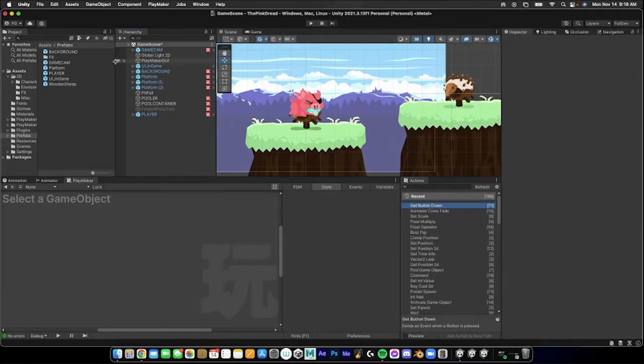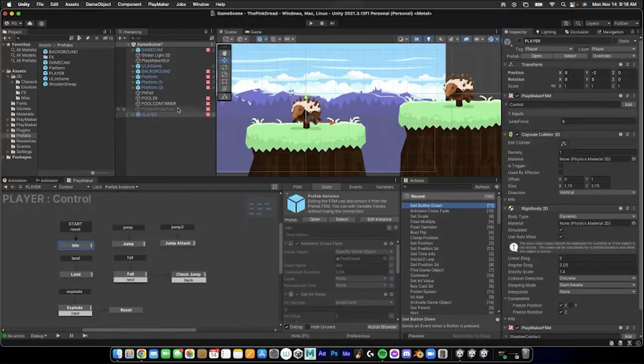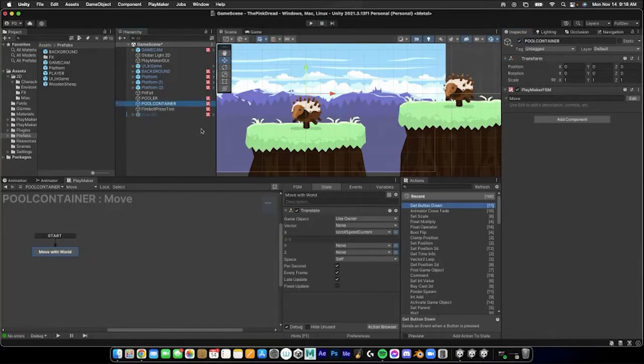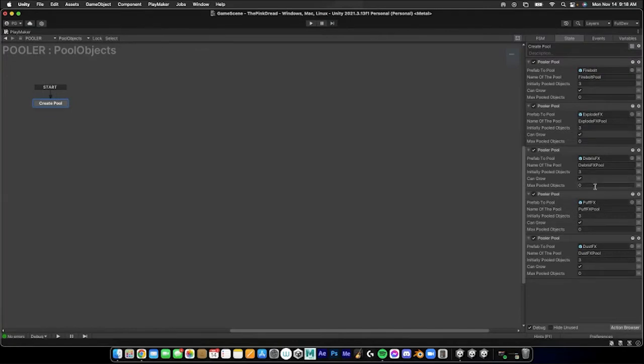By the way, not all actions in Playmaker are available. Like for example, these pooling functions. Where's that? Here, in this object, the pooler.